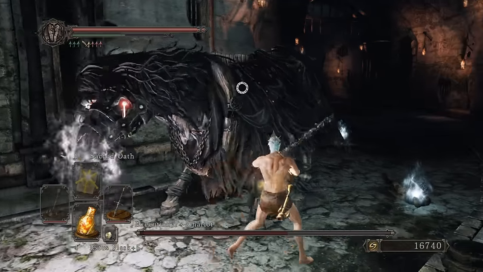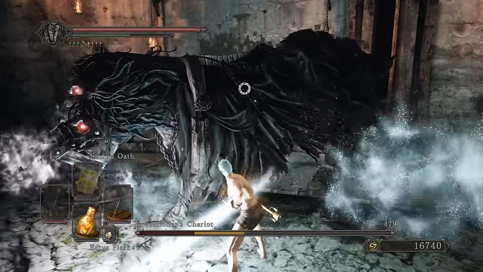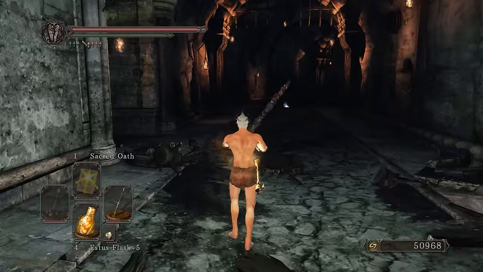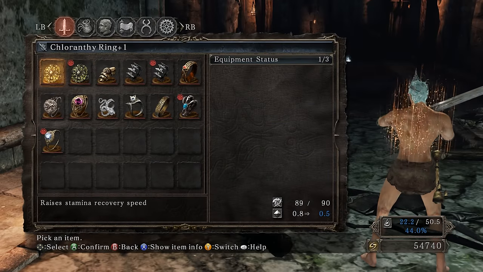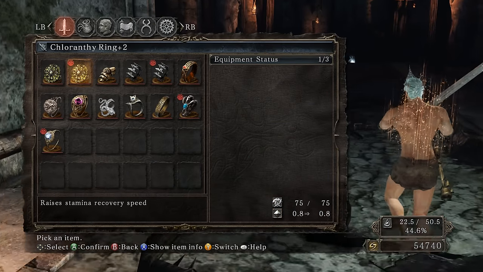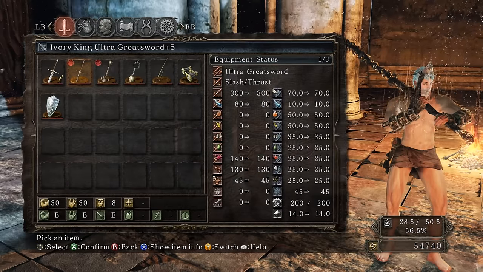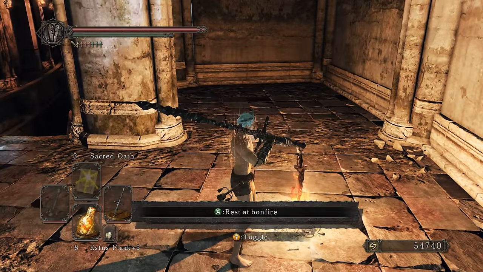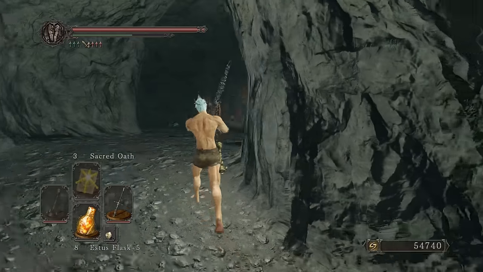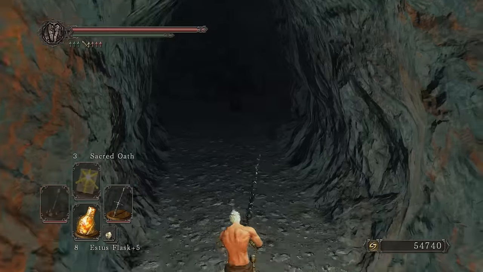A lot tankier, that's for sure. Still an idiot, though. Yeah, nothing different. Nope, nothing different at all. Yeah, Chloranthy Ring plus 2. Wait, this one has more durability? What the fuck? It's a scam. It's plus 2. Since we already did Ivory King, of course, to get this, we just gotta get Fume Knight and Elana. And then we'll have officially done every single boss except for Horsefuck Valley, which I do not mind, and I do not count as a boss fight.